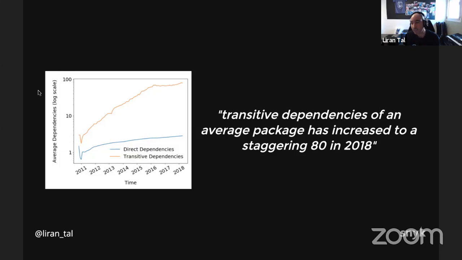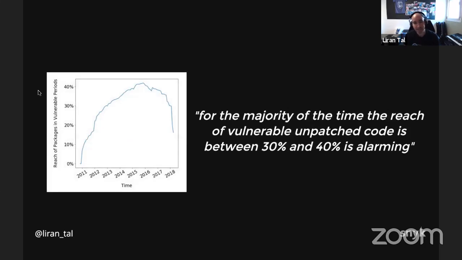And I can't help but wonder how many of us are truly aware of all the dependencies we actually have in our projects. Do we trust these maintainers? Do we know if these maintainers have run any sort of security test on their packages? It is all in good faith, but we need to understand that we are bringing in these dependencies and it carries risk. So how about the fact that up to 40% of all packages rely on code known to be vulnerable? Again, insights from Zimmerman's research paper.